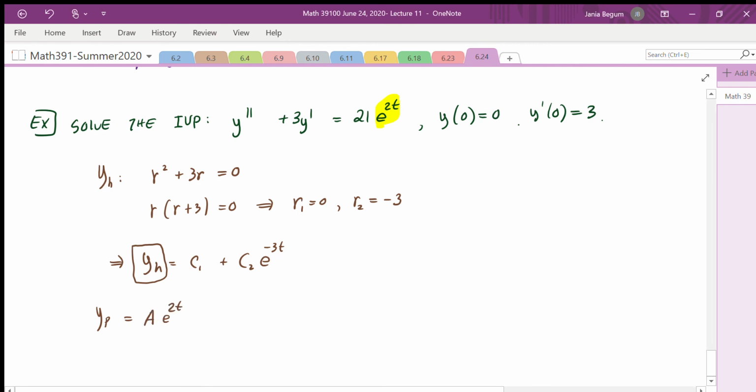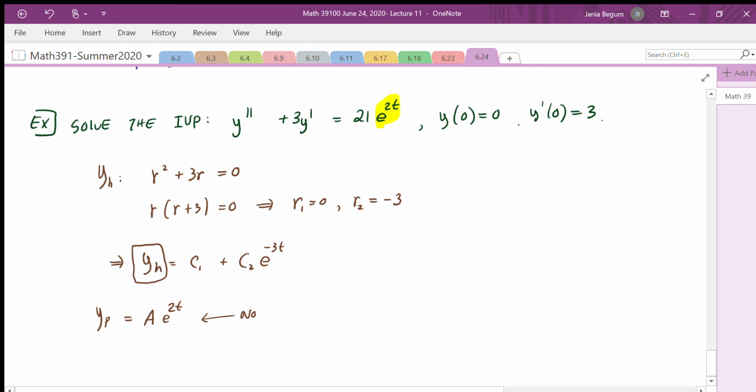Yep, absolutely. You can think of the number 21 as a polynomial of degree 0, which is a constant. So we need a constant a and then exponential e to the 2t. Again, you never change the power of the exponential. Now we check. We sit back and look at the homogeneous case. Does my guess appear in my homogeneous solution? So we don't need to modify. You can think of this as multiplying by t to the 0 power, but that's just 1.